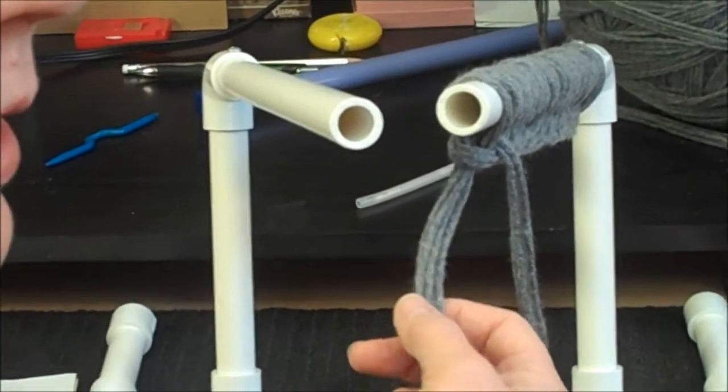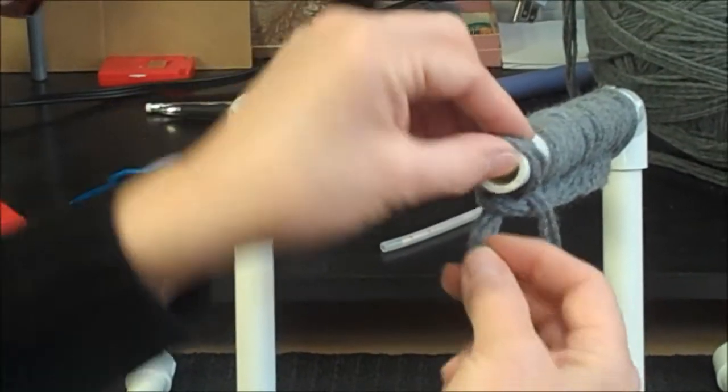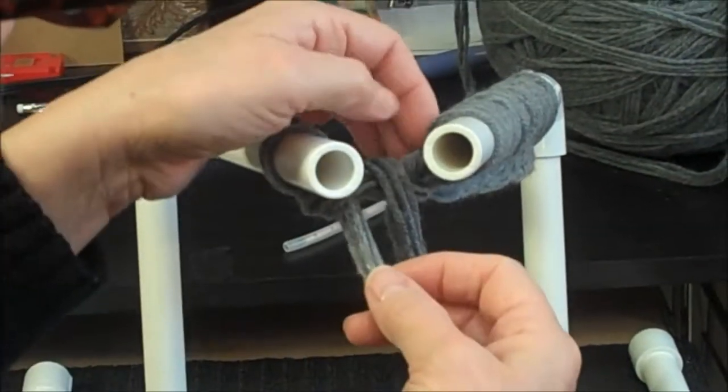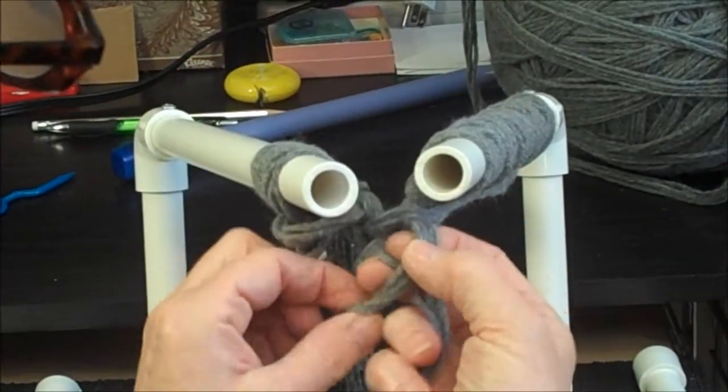We don't need to click our clicker for this. We're just going to do 2 rows, and this is just a foundation row before we do the cable. So we'll do this whole 16 stitch row as knit stitches or front stitches.